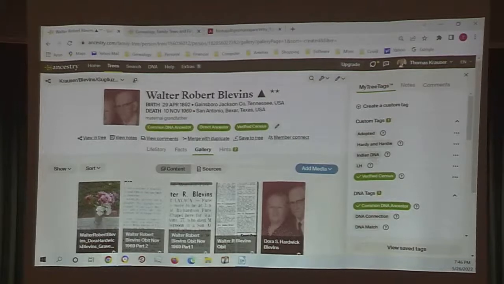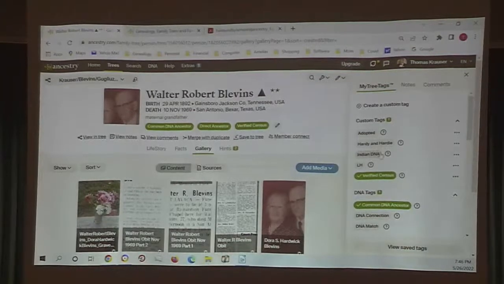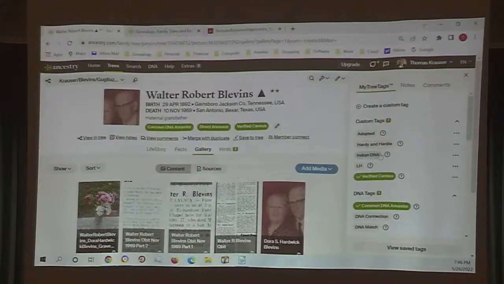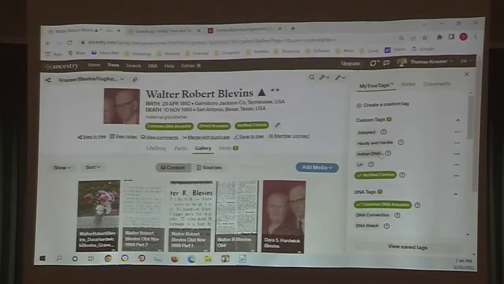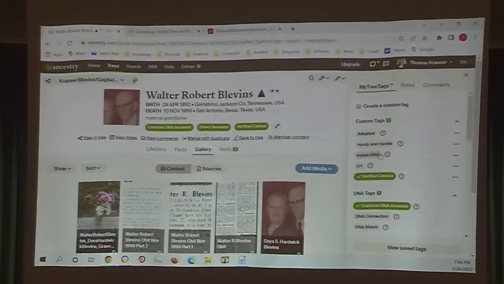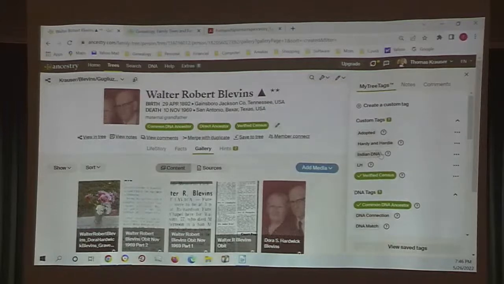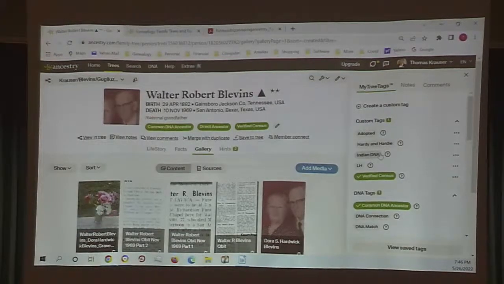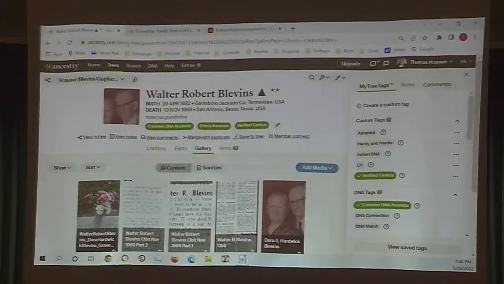I also have one, if I've got ancestors who are supposedly Indian. I've always been told I had Indian, never found it in anybody's DNA. Mine neither. That's why I did it the first time. I know. I was always told, oh, good, you're part Comanche, and none of my DNA shows part Comanche anywhere.